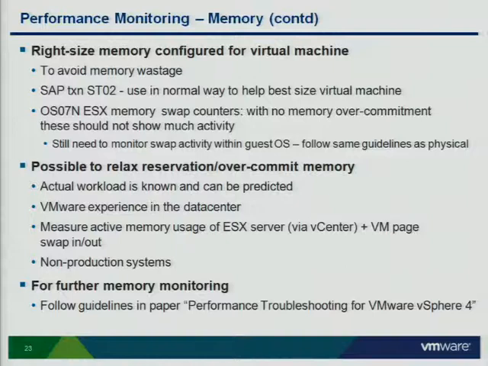Theoretically, there should be no swapping with no memory overcommitment. You still need to monitor the guest activity within the OS. You still need to monitor the swap activity within the guest OS. How you monitor that in physical, the same applies in virtual. SAP needs a lot of swap space, so per SAP requirements, still monitor that in the virtual machine the way you do in physical.